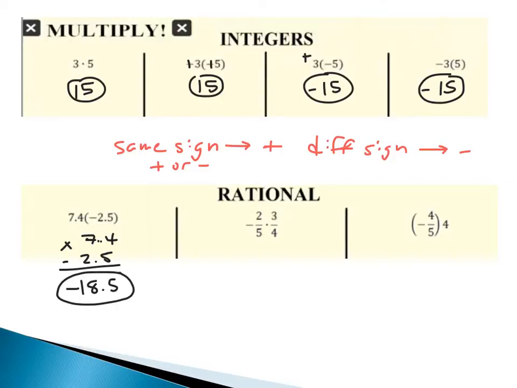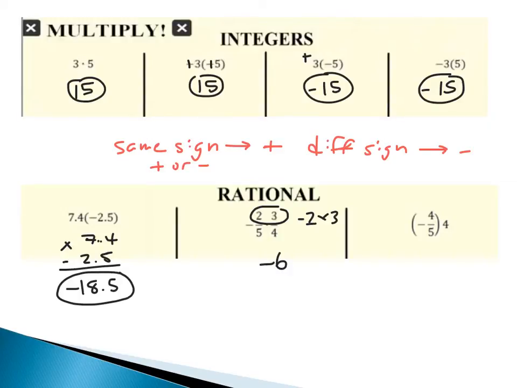All right, the next one. We have multiplying a fraction, a rational number. Negative 2/5 times 3/4. What do we do here? A lot of you might want to say cross-multiplying. That's a common response I hear. You're not going to cross multiply here, but instead when you multiply fractions, you're going to take the two numerators, negative 2 and 3. Notice again how this negative I applied to that. So it's negative 2 times 3. Sorry about the writing there. That's going to give you negative 6.